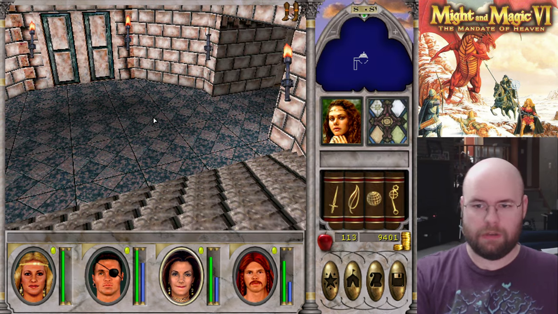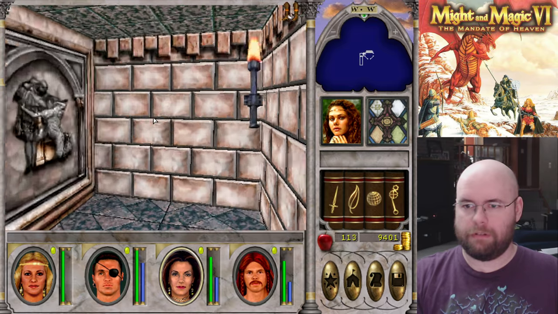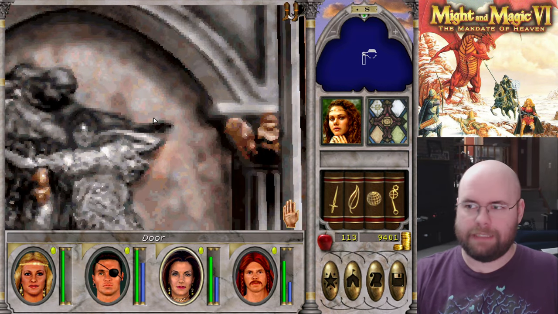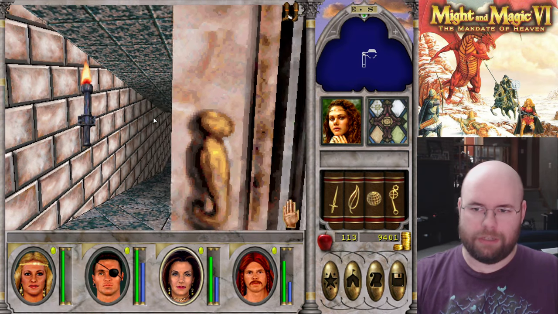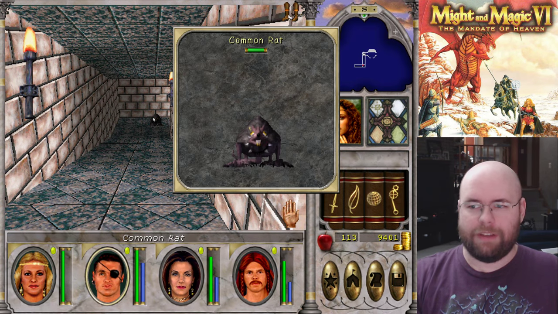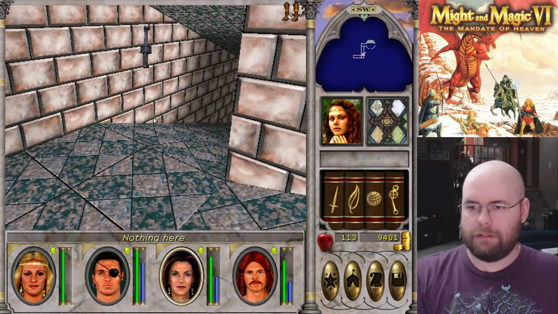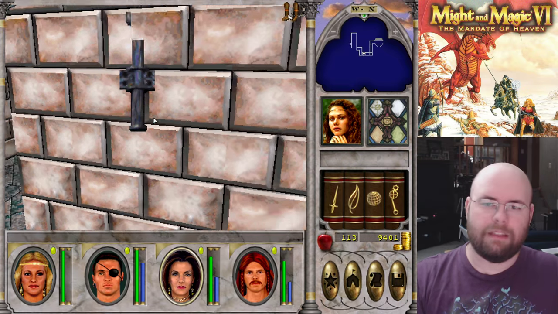So, this is Goblin Watch. Okay, Wizard Eye is still up. I want to make sure Wizard Eye stays up because I'm not going to pay attention. Goblin Watch has ROUS, or rats of unusual size. ROUS are easy to fight. They also drop next to nothing in loot or XP.